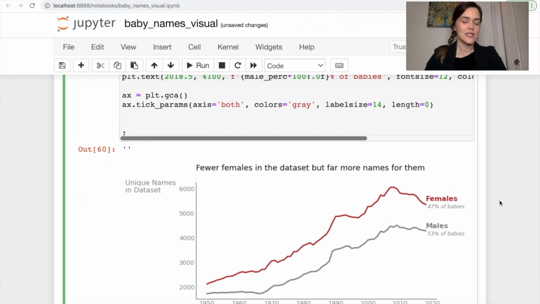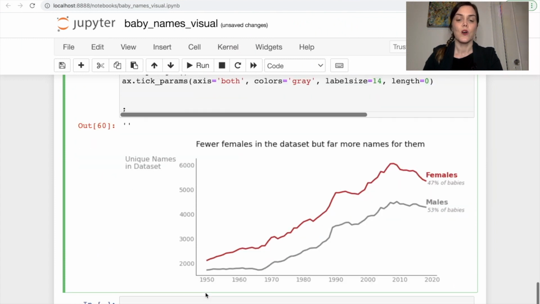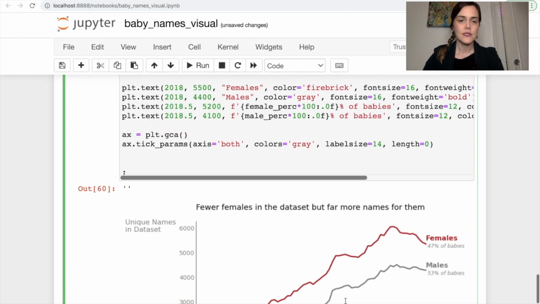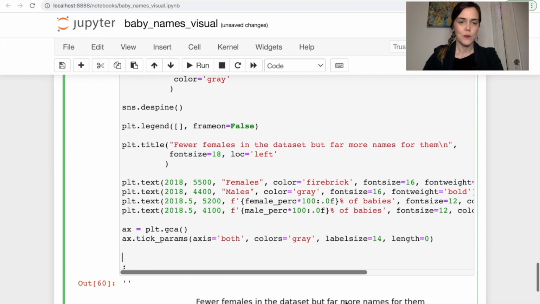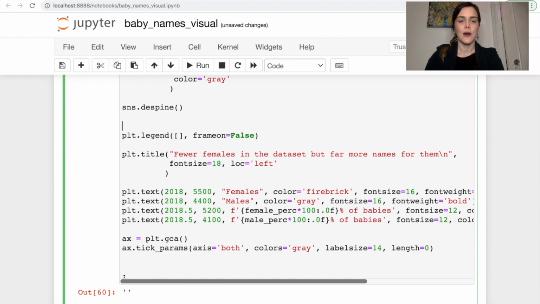So the next thing I'm noticing here, the y-axis doesn't actually start at 0. This is something that we probably do want our y-axis to start at 0, unless it's a trend that we're trying to zoom in on. So in this case, I could easily start this at 0. That'll just help me baseline how many names we have. So if you do want to change your axes limits for any of these, let's go ahead and put it back up here. We're going to use plt.ylim.